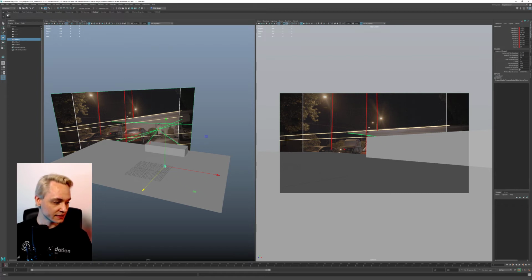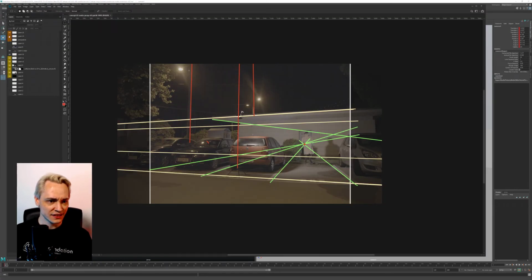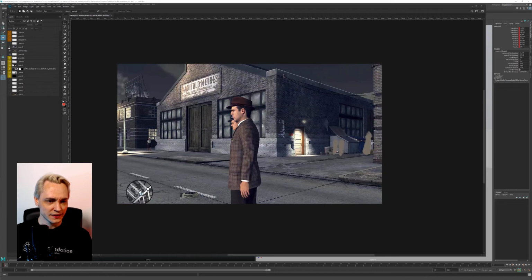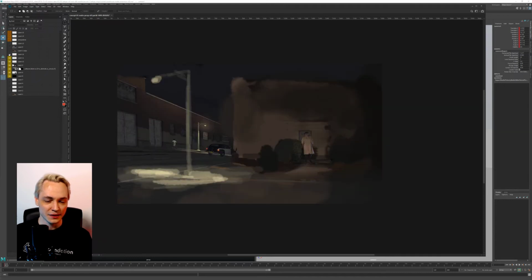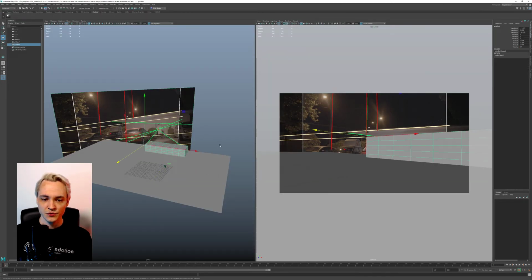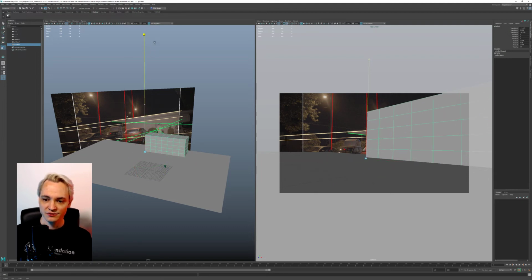So if we just head back over to Photoshop and see what the hell we're actually trying to do. No, not this. Why is this still in there? We're trying to make it look something like this. And for this, I will now try to make this building a little bit taller, like we have in the reference, so that the billboard can go on top.